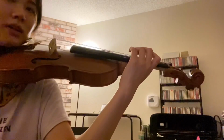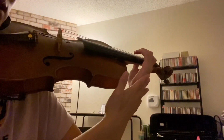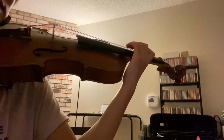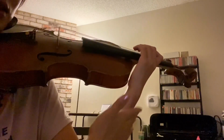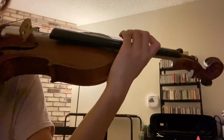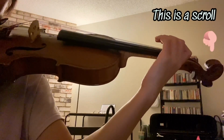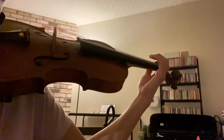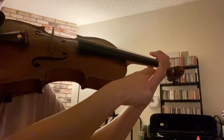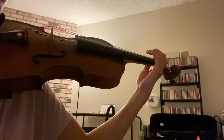Start from the middle part of the violin neck, and then bring the whole hand towards your face. Make sure to keep the wrist straight all the time, and then go all the way down to the scroll. Also, make sure you can still see the hole under the violin neck inside of your hand.